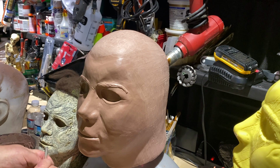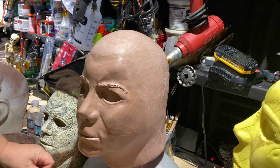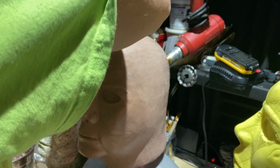I know one thing, I got to clean my tools really bad. I did clean them right prior to starting this thing, and then they're boogered up, that's for sure. They're all boogered up. Yeah, got to get them boogers off. And keep smoothing. Yeah, baby. We are really getting close now.